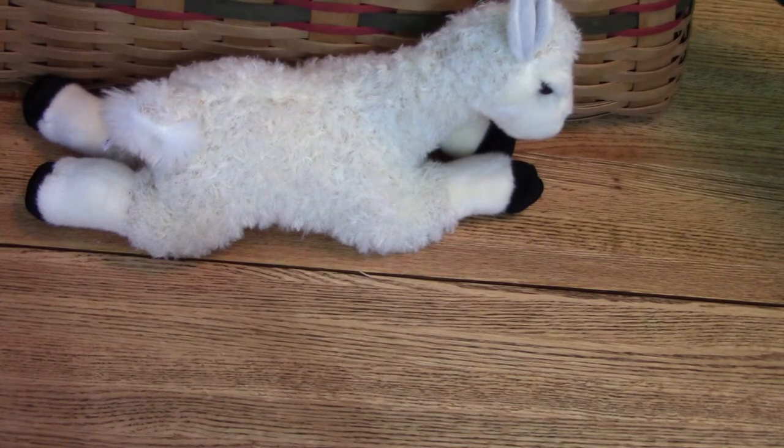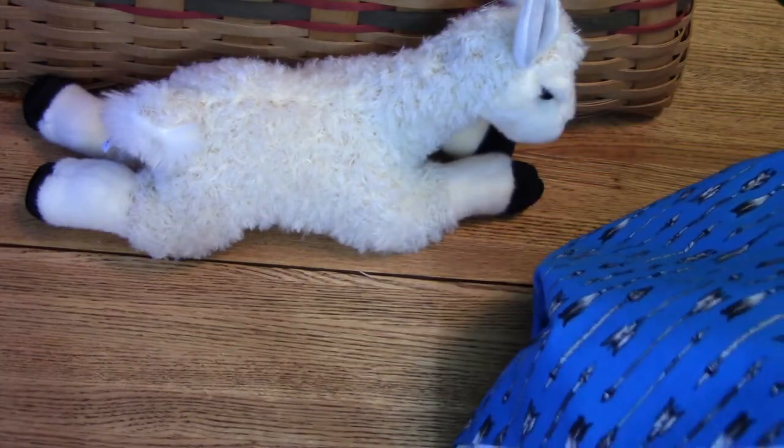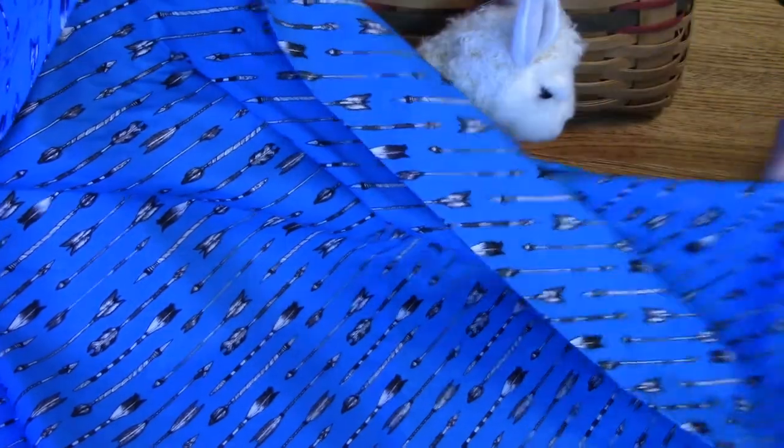Another thing they like to do is archery. They sometimes make their own bows, or they make their own arrows for their archery. So this piece of fabric has arrows all over it with lots of different kinds of feathers. And I've watched them put the feathers on the arrows. It's quite amazing. So I thought they would probably like this piece of fabric in there.